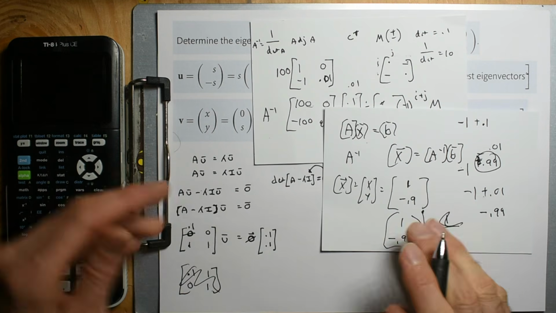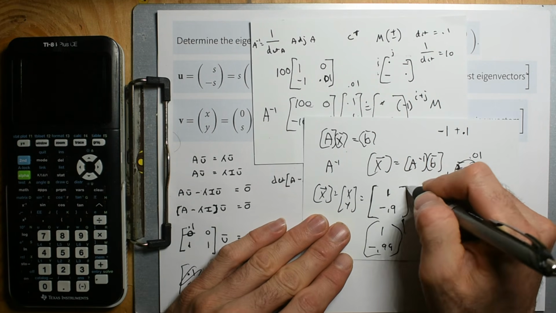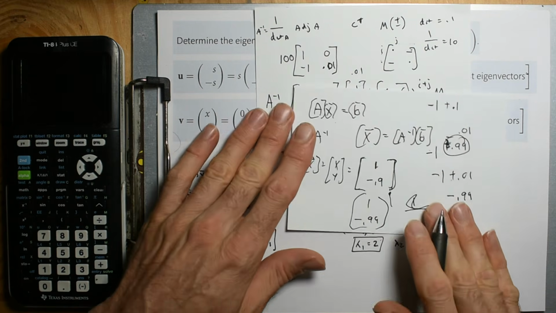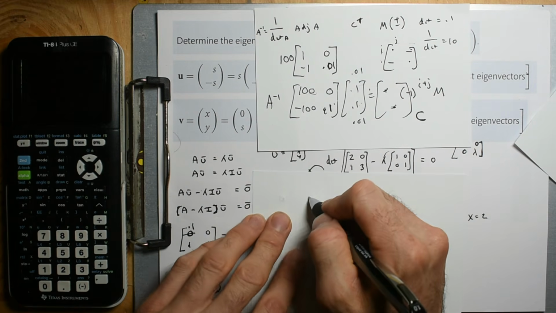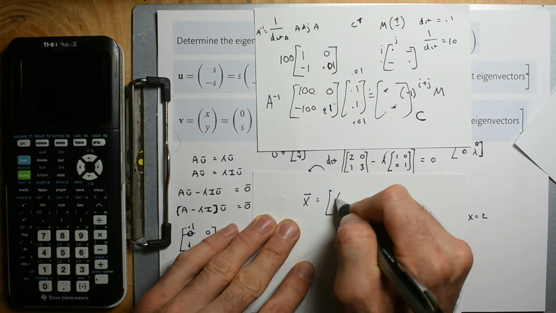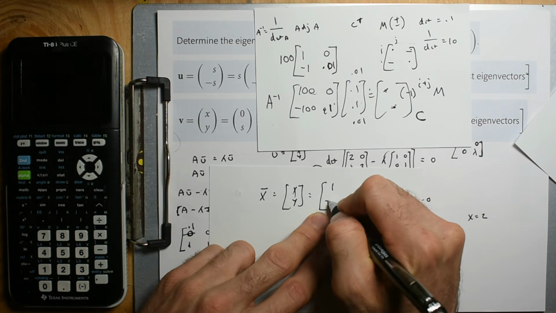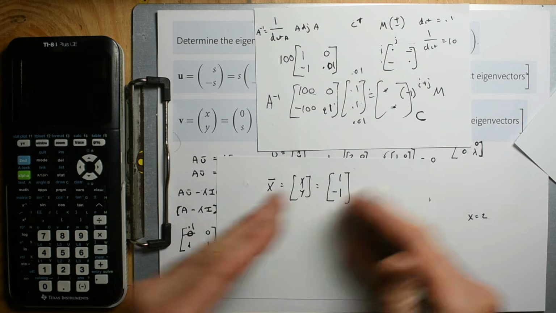Now we just have to know that the determinant is 0, so we know that this is like one solution of an infinite number of solutions. And so we have it in the form that our solution vector is x, y. It's approaching 1, negative 1, and we know it's an infinite number.